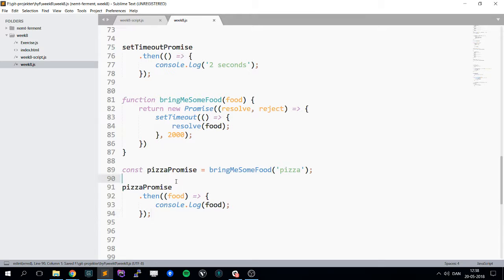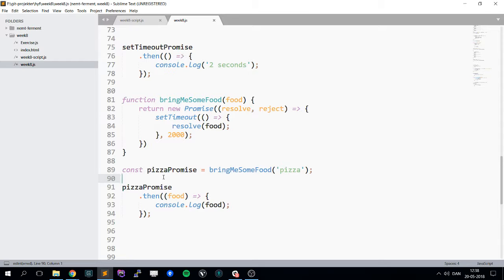Is that normal syntax to put the dot then right below pizza promise? Yes, you can do it in different ways, but I prefer that. Yes, it's like many companies, many places you will find this style guide. What happens if we do not put them after?